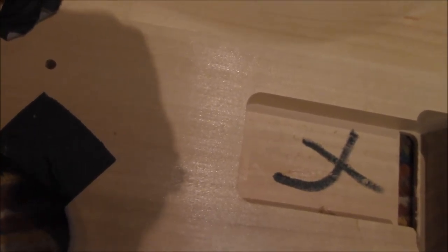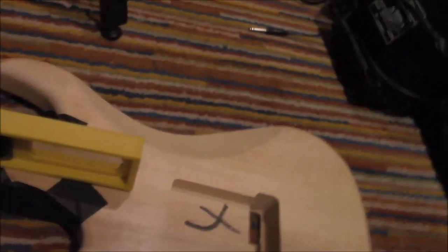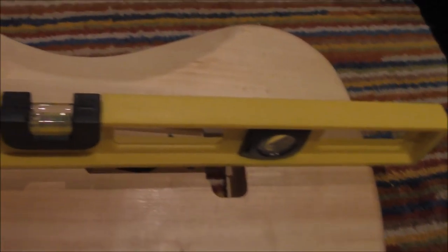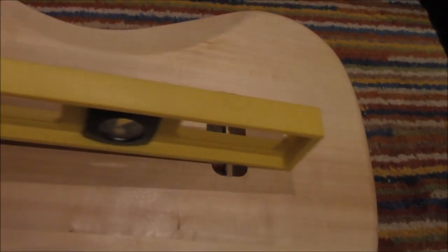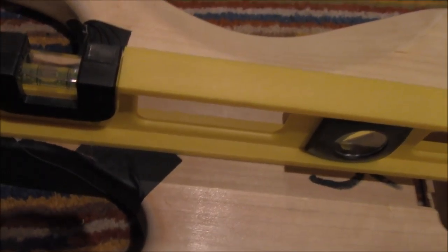And if we place it like that, the center is not on alignment. Let's see, is it in alignment here? Yes. No, it's not in alignment, and this is just resting on its back. So that tells me that I can't have a level surface here. How about here? There. That's an alignment. Now that's where it's being screwed, and that's an alignment.